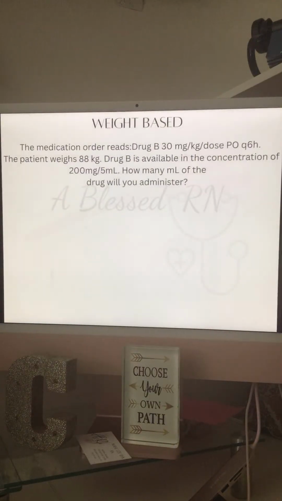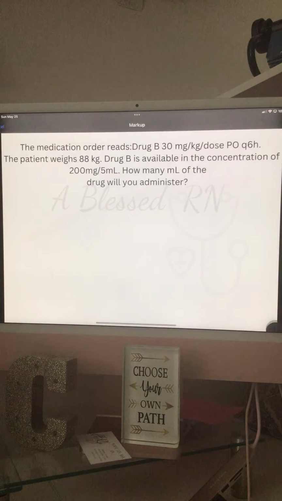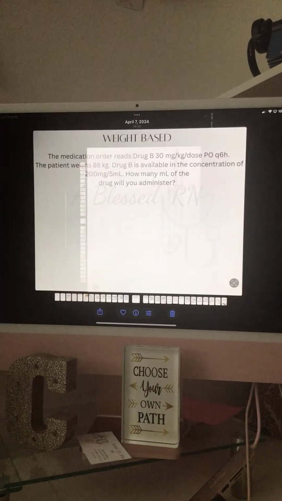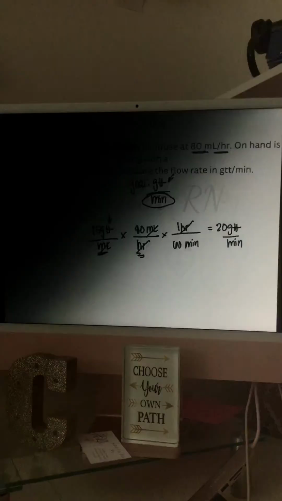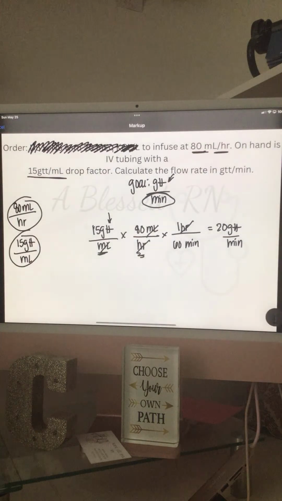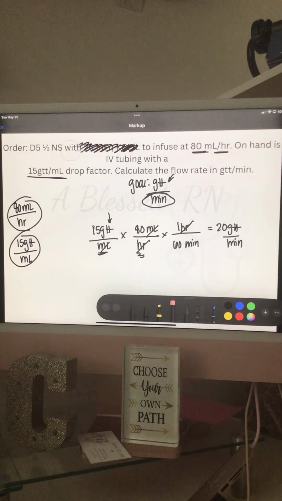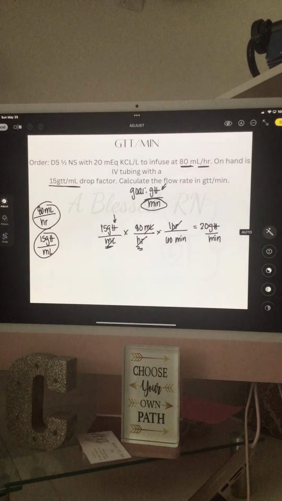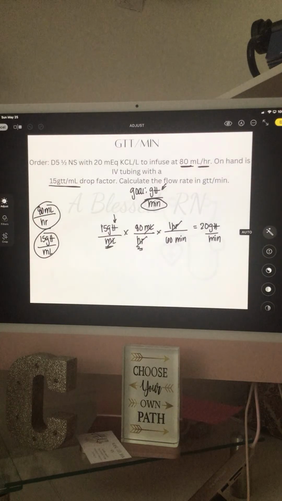Okay, here we go. So this one is a weight-based problem. So with your weight-based, can I unscribble the fluff? It was just the name of the type of medicine. That's what it was. It'd be the fluff that confuses you. Look for your goal. What is the goal telling you? We want volume over time. How much of the liquid over how much time to get it. That's what the goal wanted, right? The rule of thumb is to get volume over time.